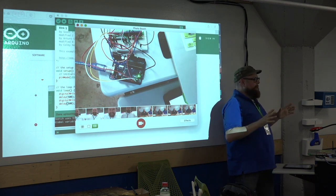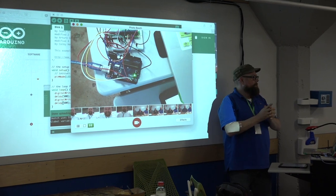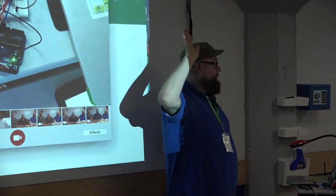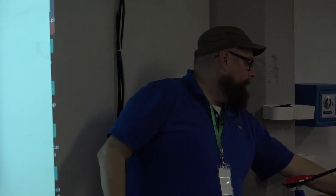Who brought an Arduino with them? Okay, we have one. I also brought an Arduino with me — I brought my kit, which is normally stocked full of goodies, but I only had one Arduino. So today we're not going to be so hands-on with the kits. Who brought a laptop? Let's pull those out because we're going to virtualize what we're learning today — you'll be able to follow along, but it's all going to be online.